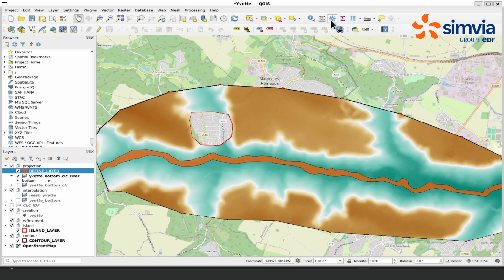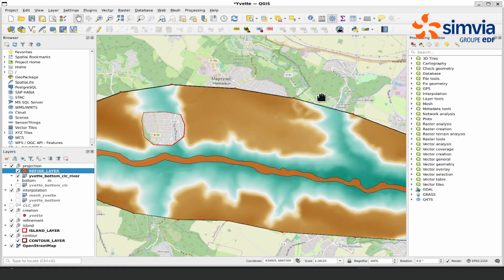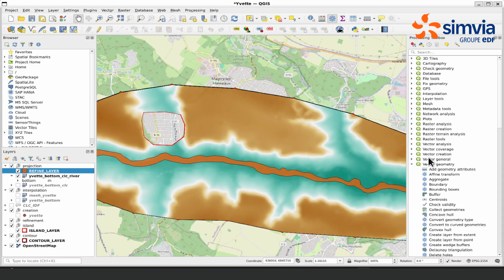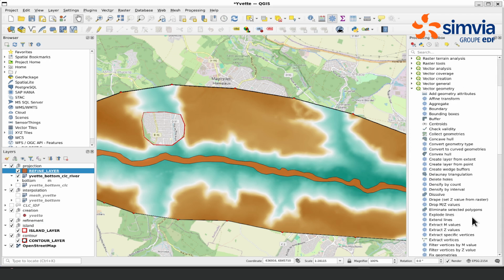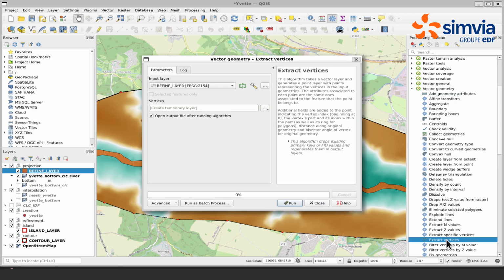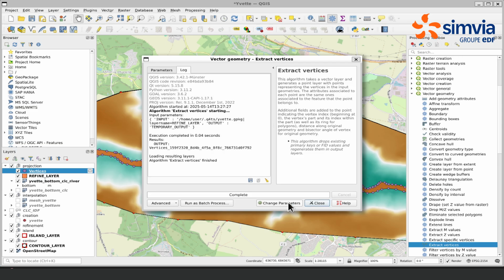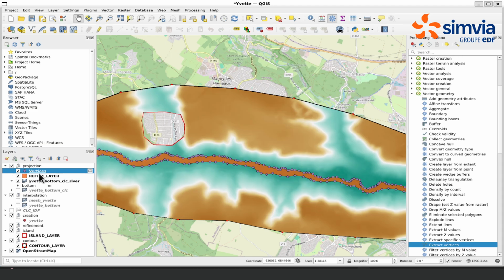Click on this button and this will open the toolbox. In vector geometry, you will see a function that is native to QGIS called extract vertices. Double click on it and simply press run. This will create a temporary layer made of all of the points of the refine layer.